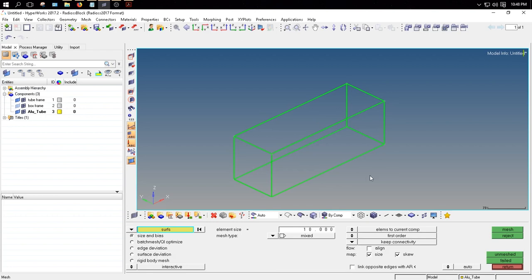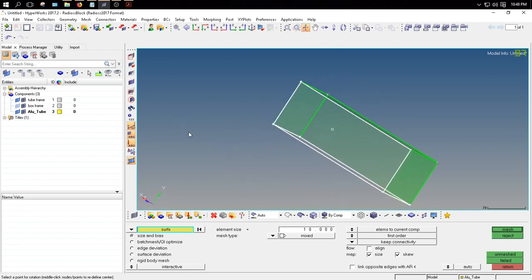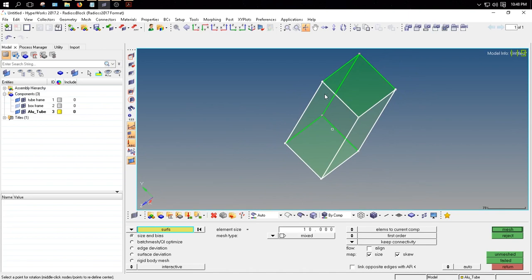As you can see here, it is hard to see which is the side. So click here and here. Highlight the part that you need: this side and this side.